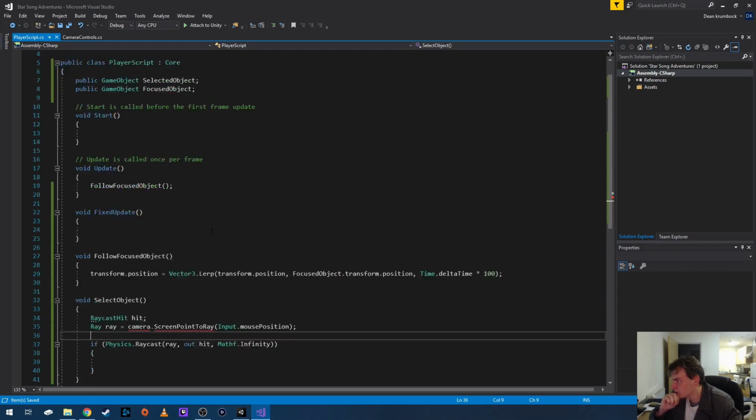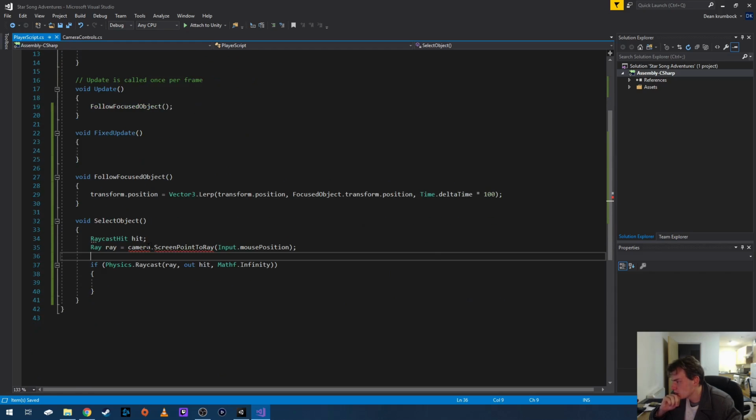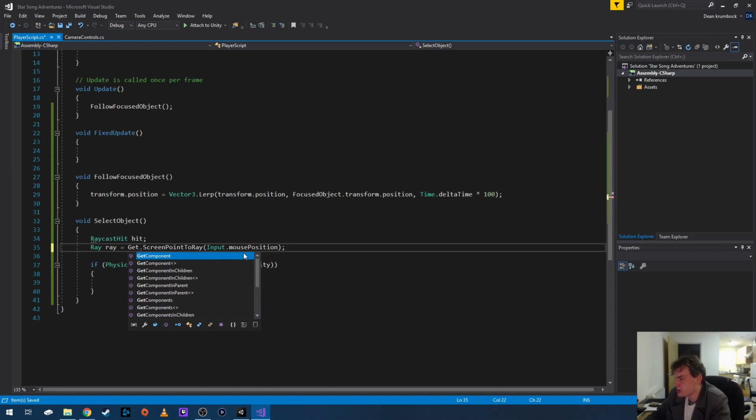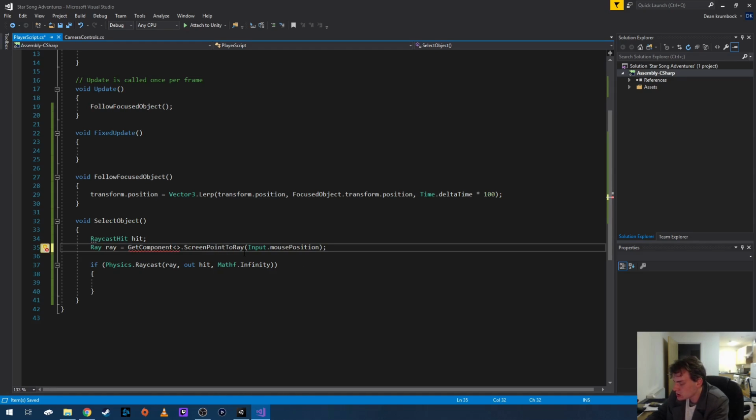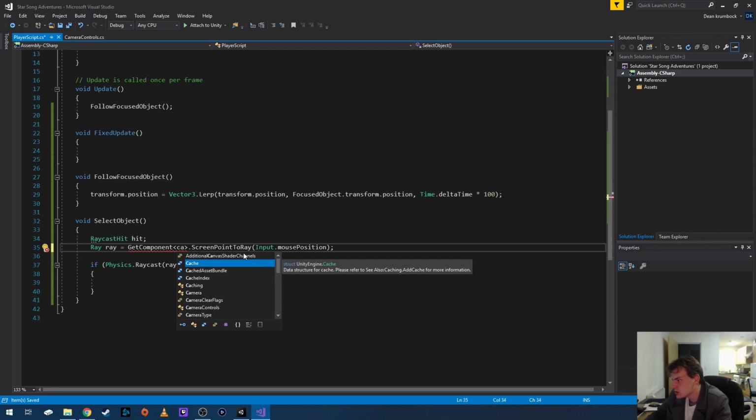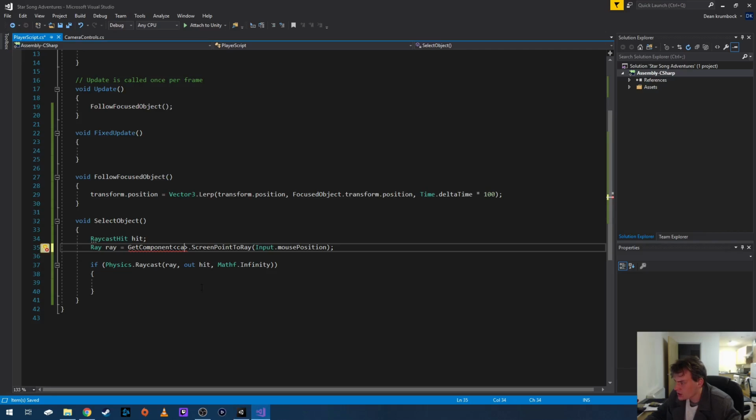Camera, we are going to go get component attached to this, the one that's called camera controller. Yeah, camera controls.